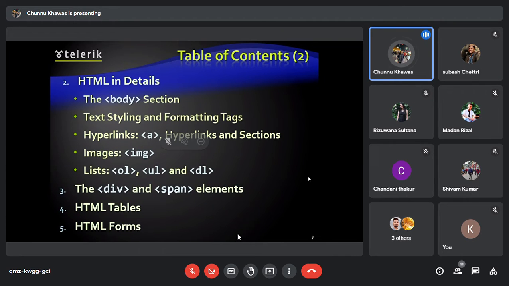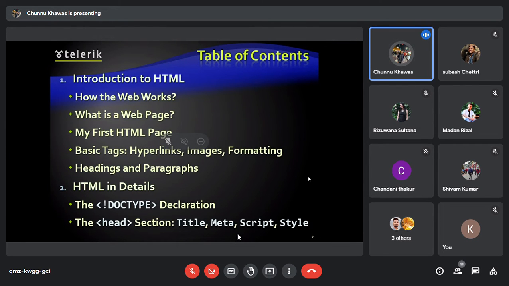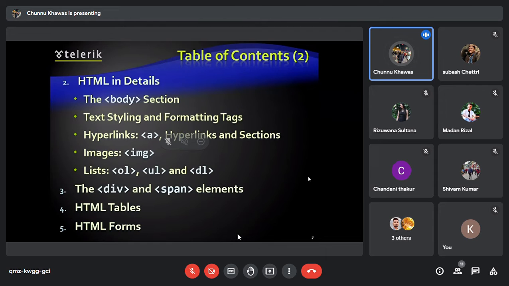And now I have told you about the sessionals and tests. When your sessionals come up, when your assignment comes up, I'll repeat again, no worries. Okay, so these are the table of contents which we'll be seeing in this PPT. This is basic. We will discuss HTML, hypertext markup language.